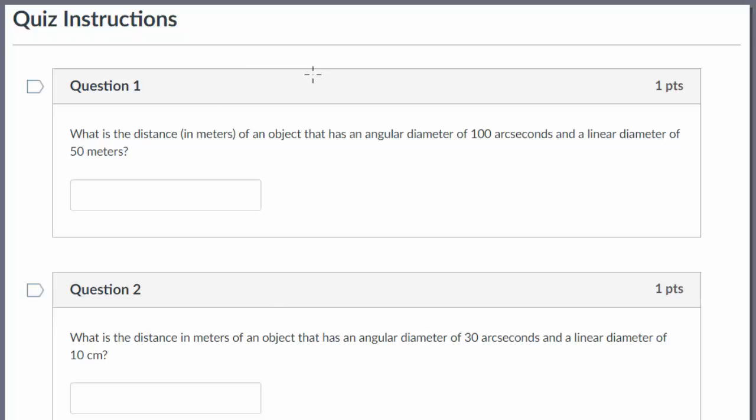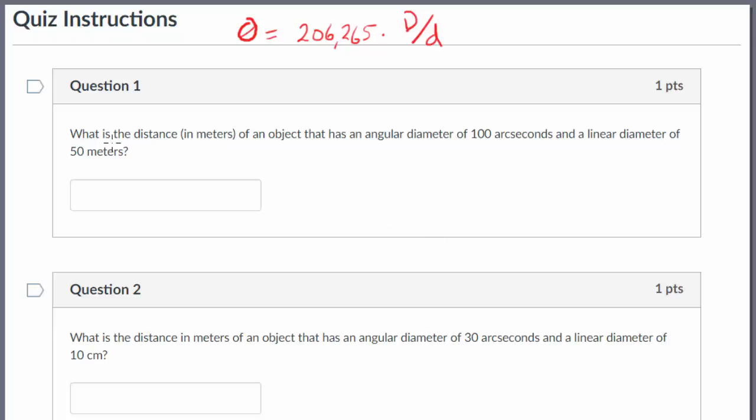I'm going to write right at the top here the small angle equation itself. Okay, so we have theta, the angle, equals 206,265 times diameter over distance. All right, and depending on what we're given, we might need to rearrange this equation, and that's where the challenge comes in with needing to know the algebra. So for example, you might need to rearrange this equation to solve for the diameter or to solve for the distance.